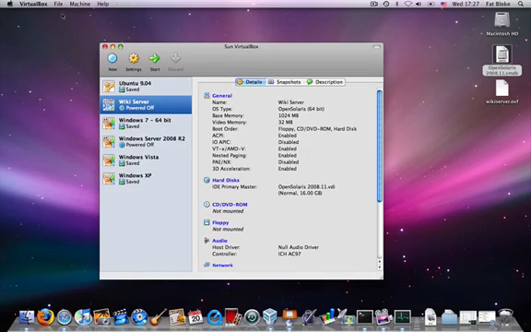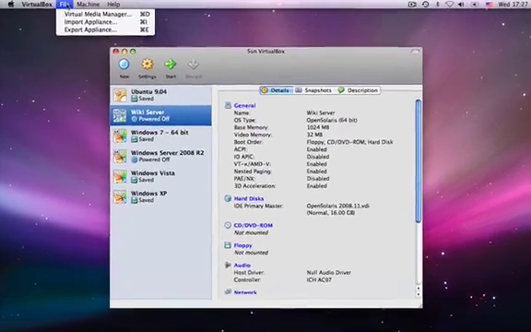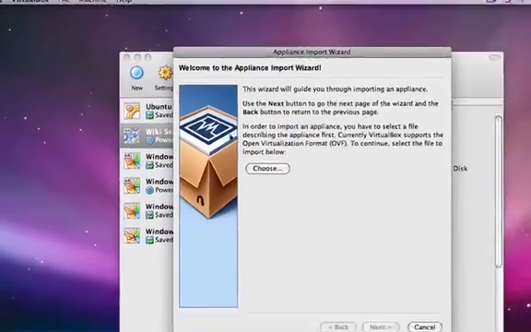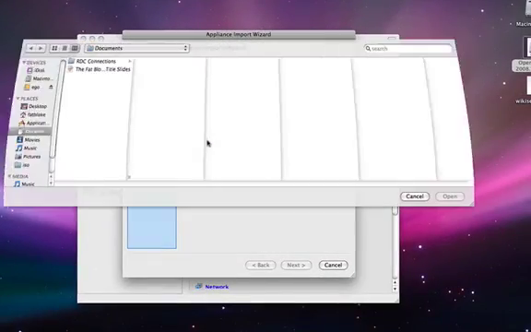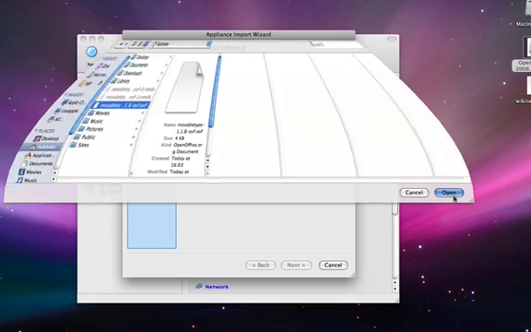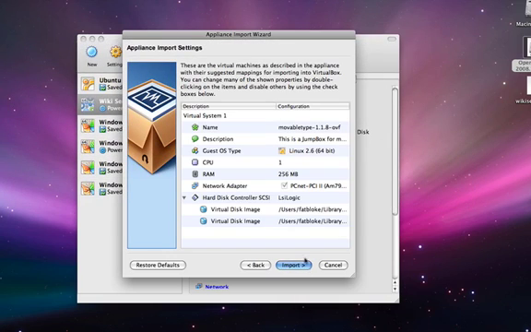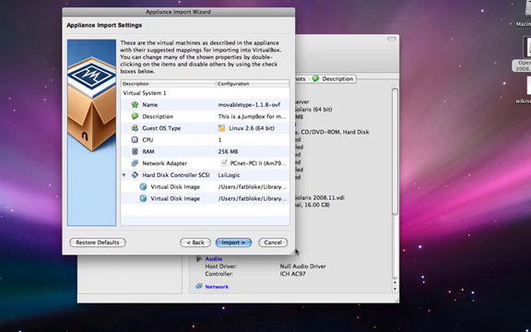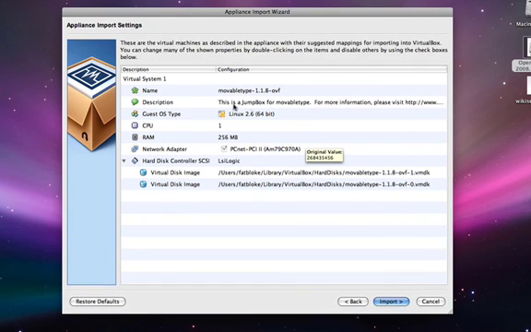So the way we do that is we download that virtual appliance, and we simply say import the appliance. We navigate to where the OVF files are. I've got them in my home directory. And then we can see some of the basic configuration information about this, that it's a Linux 64-bit kernel this thing is based on.